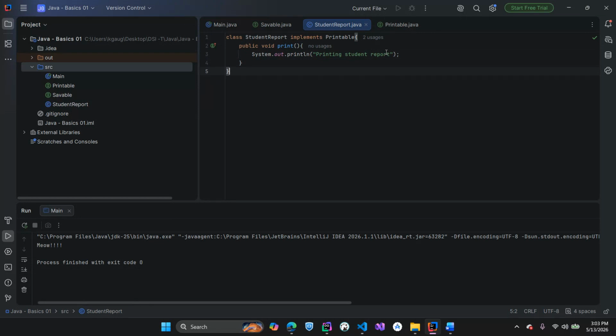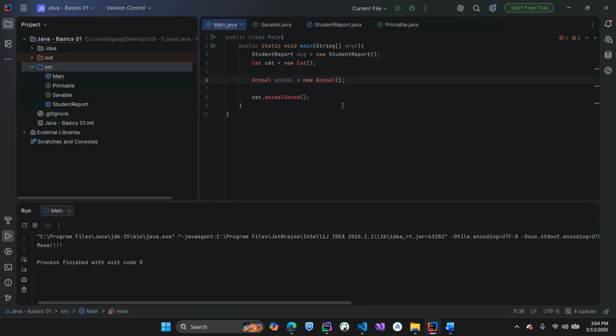Just like that, because we have a printable, we have an interface that does what? Print, an interface that's save, but now this has to implement that. Okay, so what if we want to have it implement two things?